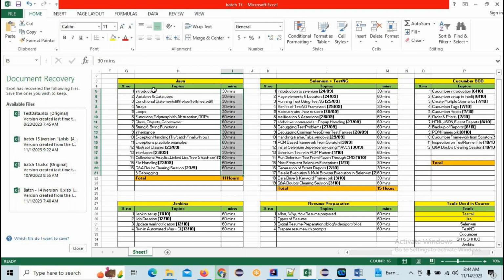So these are the topics you guys are going to learn, not in today's session but in the Java module. In today's session, mostly we'll go through the introduction, and then if possible, we'll go through variables and data types as well. Based on that, we can cover all the syllabus.